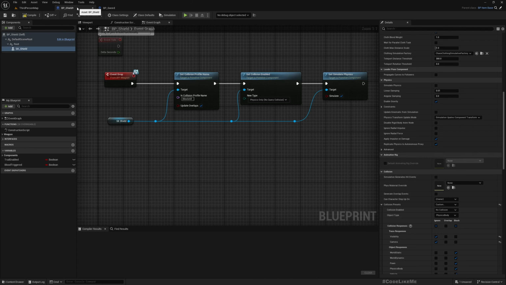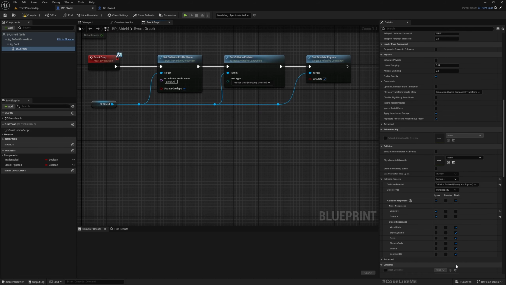So that's why I need to make it a physics body, and by default I'll set collision enabled. I don't think I need to change anything here, right?